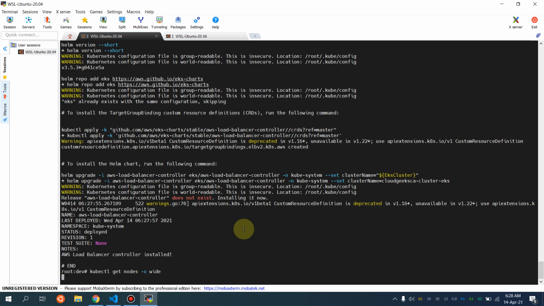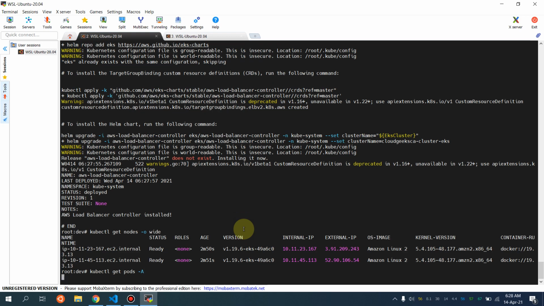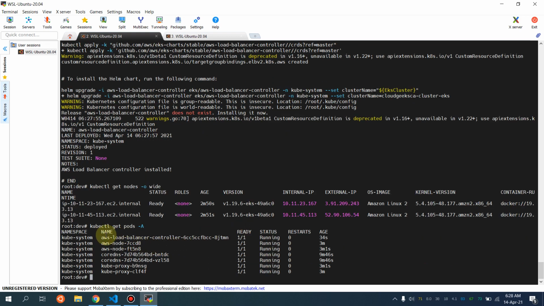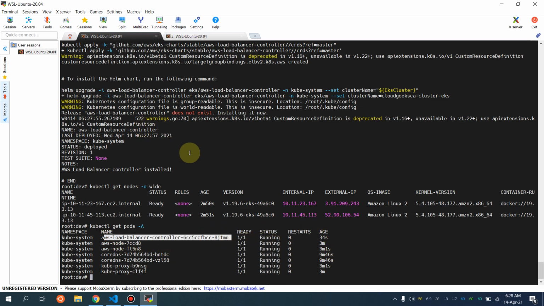You will see that our nodes are now available. If I show you kubectl get pods -A, it will show all the pods along with that load balancer controller. So we spin up all the infrastructure automatically with a single command.